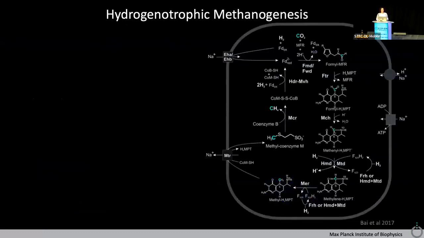The first is about methanogenesis. Hydrogenotrophic methanogens take CO2 and they reduce it and fix it. You don't really need to worry about the details of the cycle. All you need to know is that CO2 is entering here and being reduced and fixed, and then moving through this whole cycle, becoming successively more reduced until that carbon is released as methane. And in that process, an ion gradient is built up that actually gives these organisms the energy that they need to survive and grow.